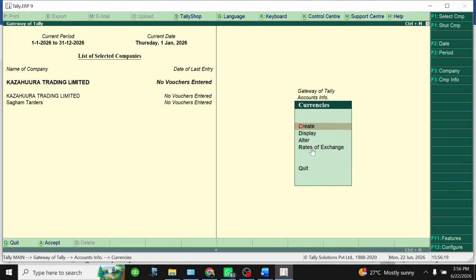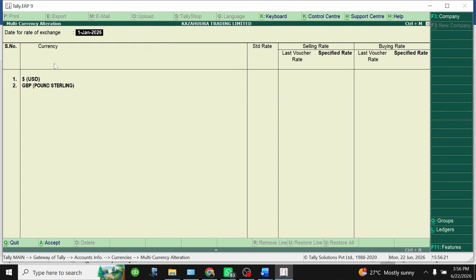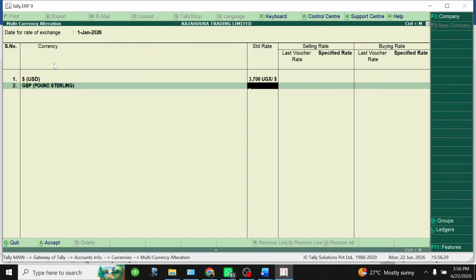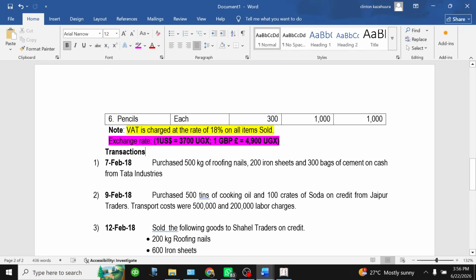So you go to rates of exchange. See, they are already created. Then the standard rate for the USD is 3,700 as per the question. These ones for selling and buying, you leave. Then you also set for the pound sterling, which is 4,900.